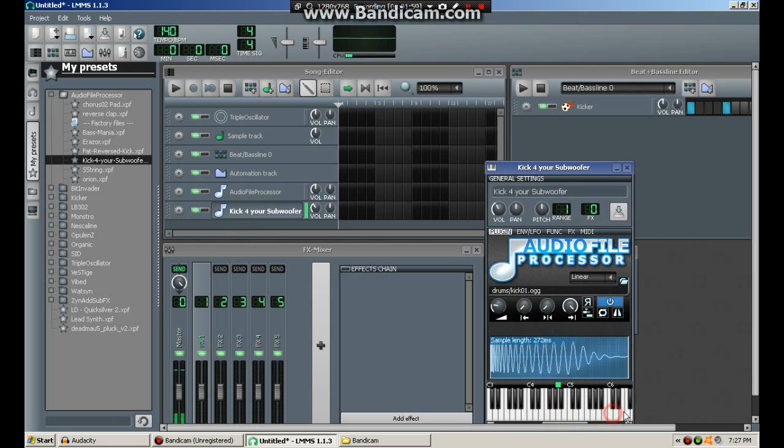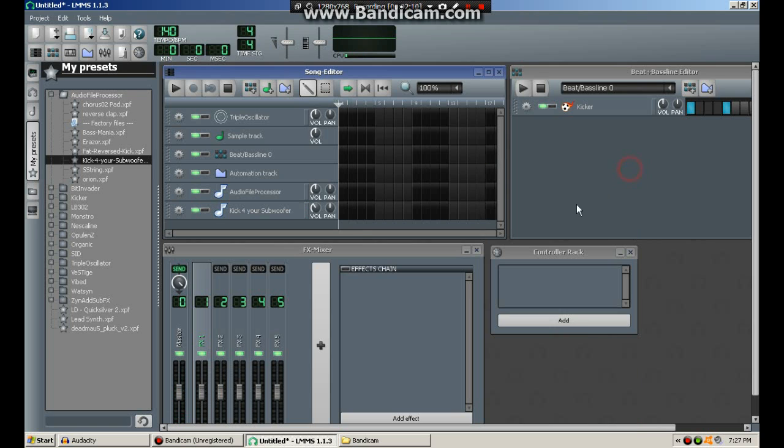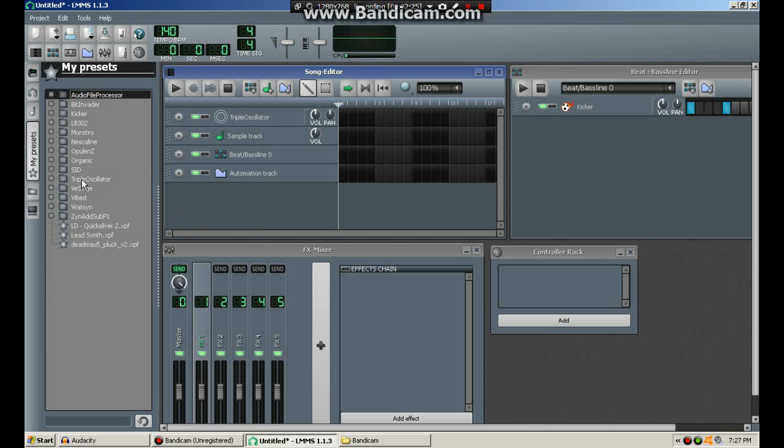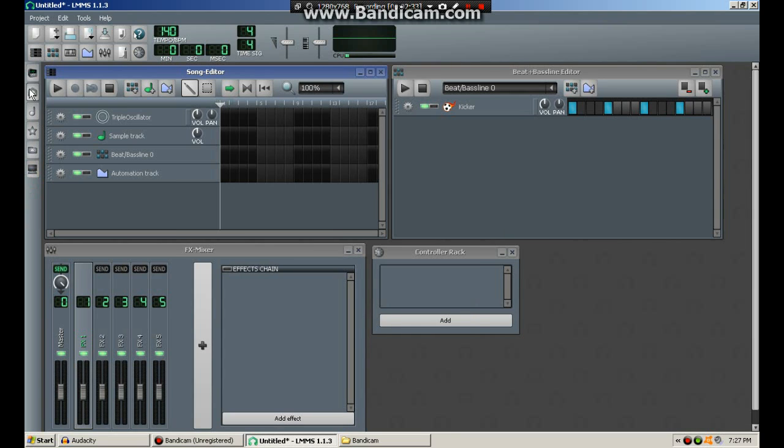So as you go higher, the pitch changes and goes lower and slower. As it goes higher, it gets faster and higher in pitch terms. So to remove a track from your song editor, press this settings kind of thing and remove this track. Yeah. Okay, so that's how preset works. And these are just the files on your computer to navigate through your drives. Okay, so that's there on your window in LMMS.